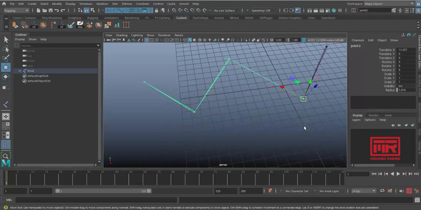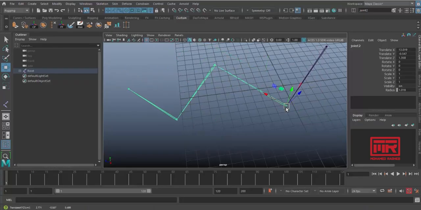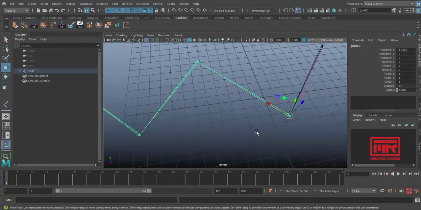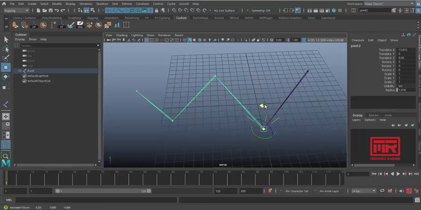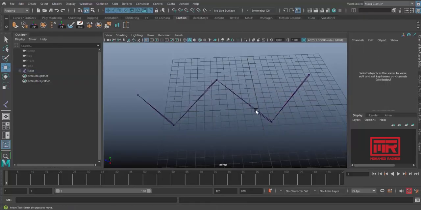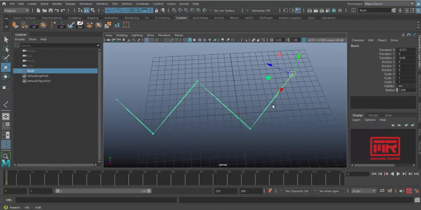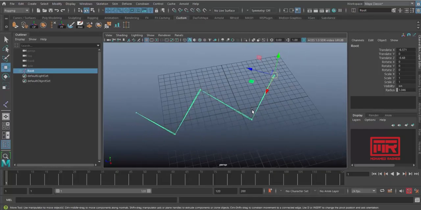So like here, for example, if I now decided to move this one and start to do that, this one will select all the children here and move them. But that's what I don't want to do. So if I want to move this joint separately, I will hold D and start to move it, right? So this is the second important thing I want to share with you.